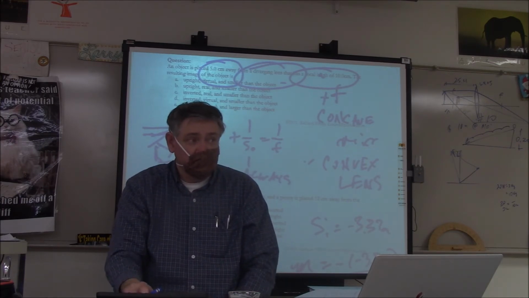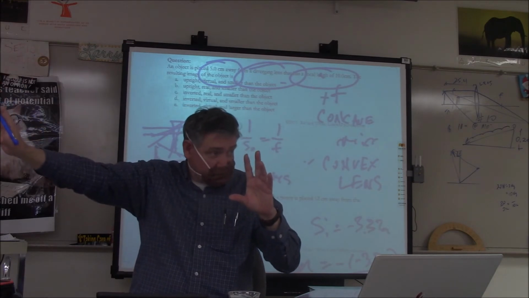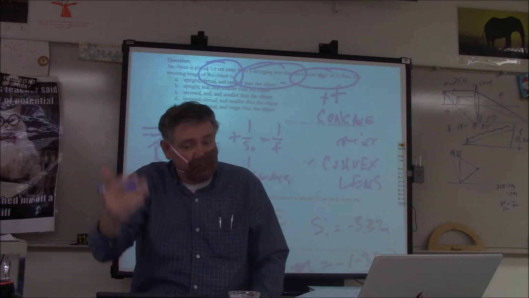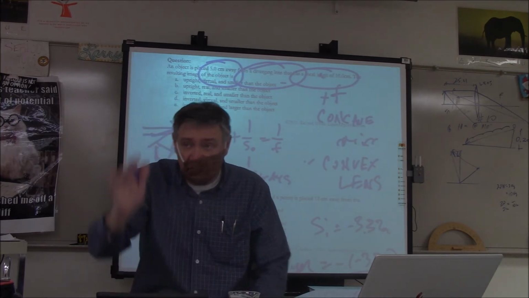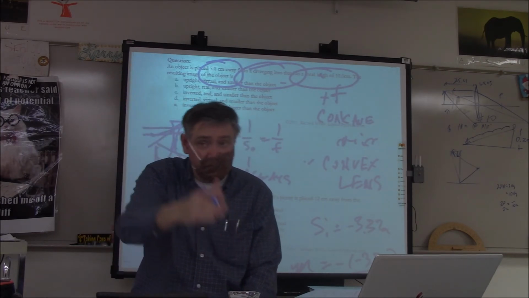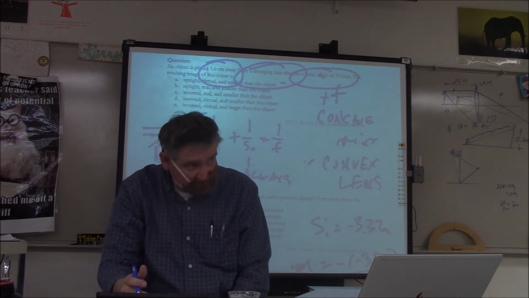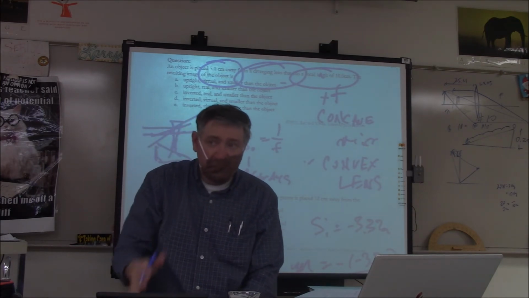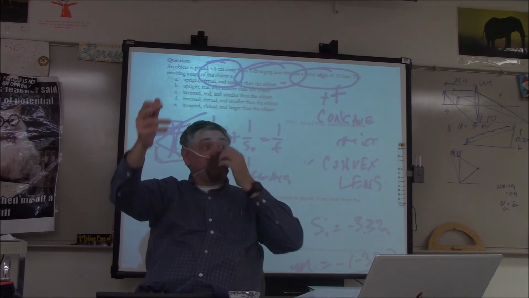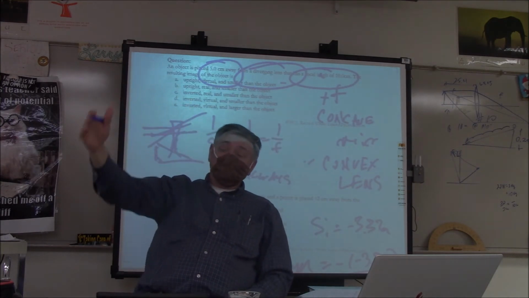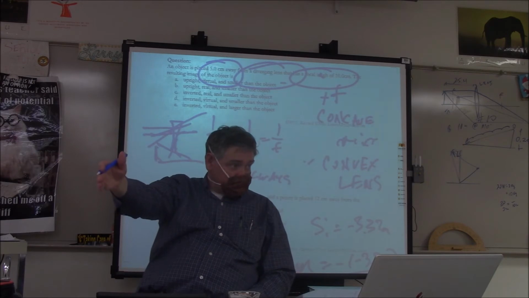Yeah, okay, the light would be going through, right? So when you do the calculations, if it had been a converging lens, the focal length would be, instead of being a negative number, a positive number, okay? All right, and the image would have showed up on the other side. It would have been upside down, but it would have been a real image where you could project it, okay?